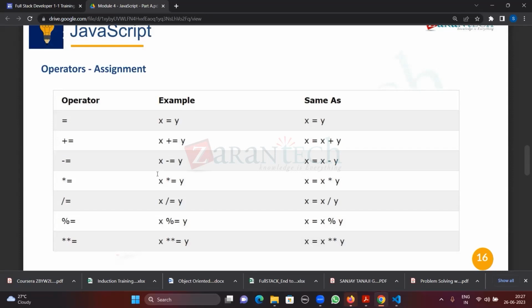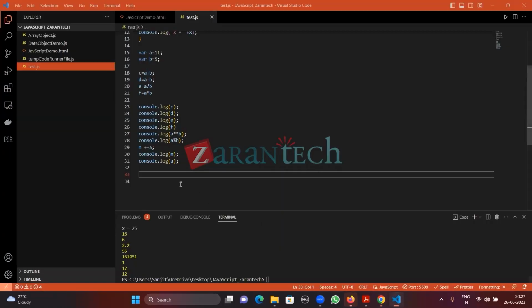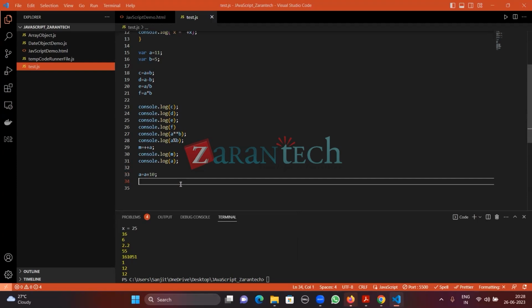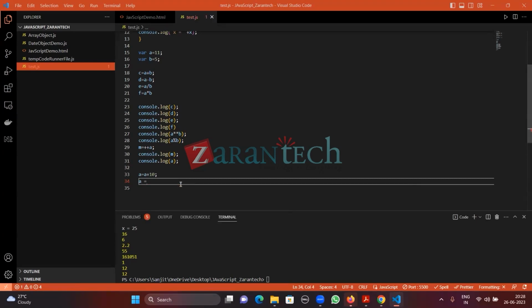You can use any name, but the thing is similar. Suppose if I write a equals a plus 10, that means I'm adding 10 into a, right? The same statement you can write like this: a plus equals 10. So both statements are similar.